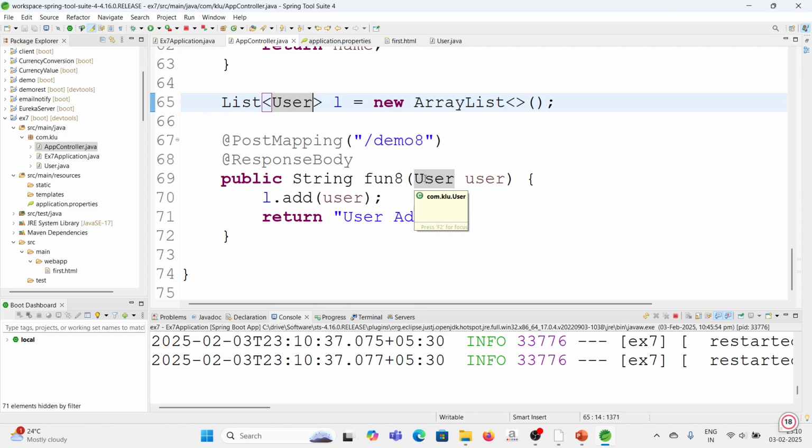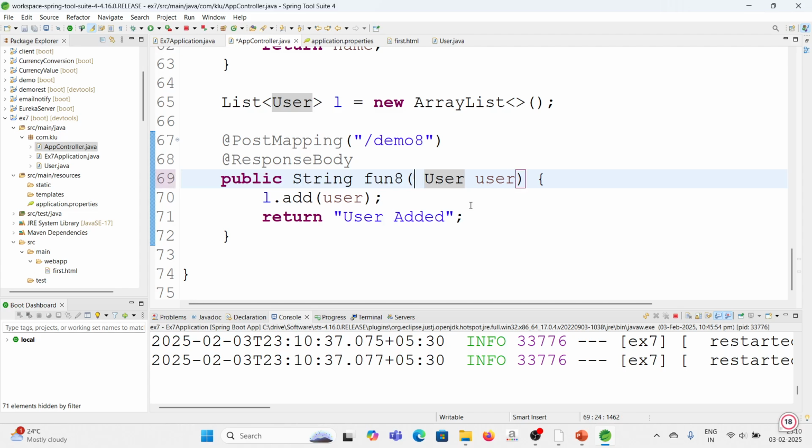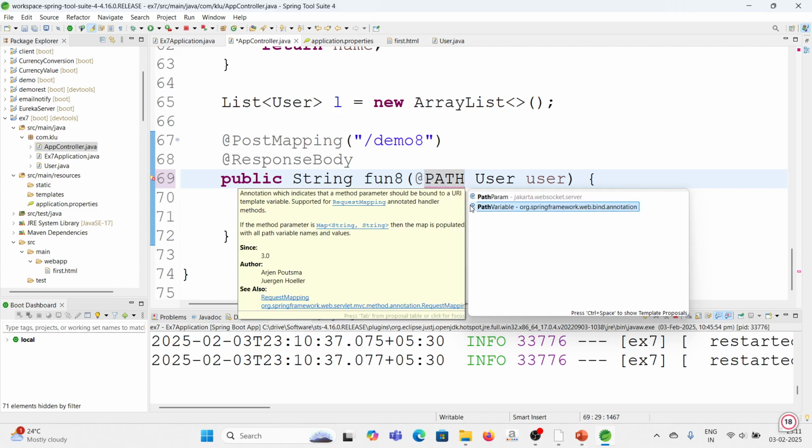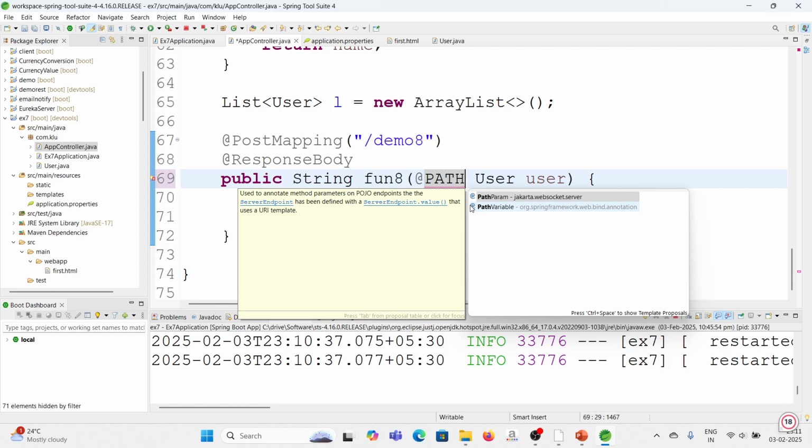But how am I receiving the value is the question. Previously, I had used @PathVariable. This path variable is for curly braces of ID, curly braces of AB in the URL path. Then I also used @RequestParam. This is for question mark based parameters, which come in the URL path. Once again, in the URL path. So both the values are coming in the URL path. That's why it is having path param, path variable like that.